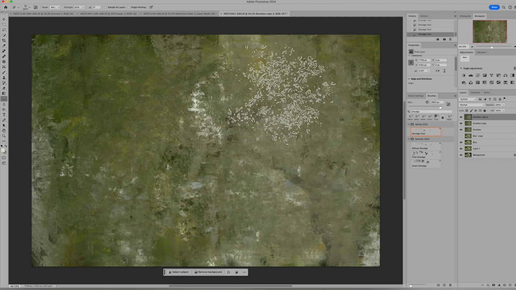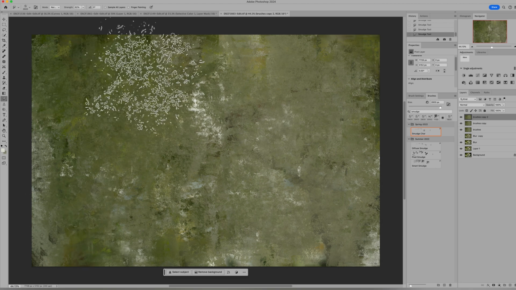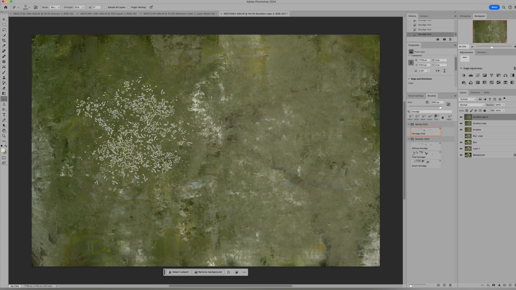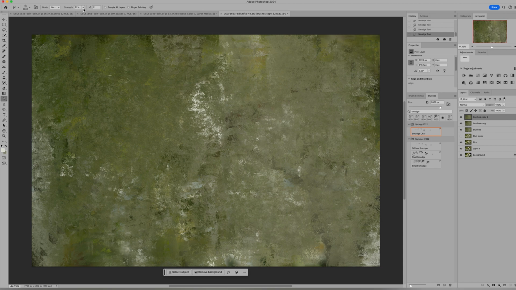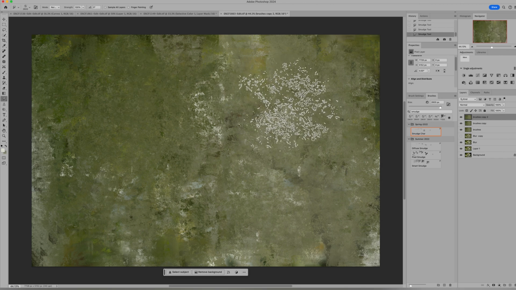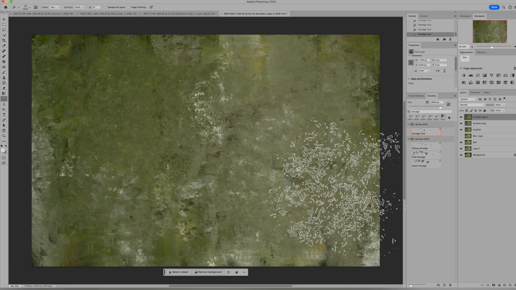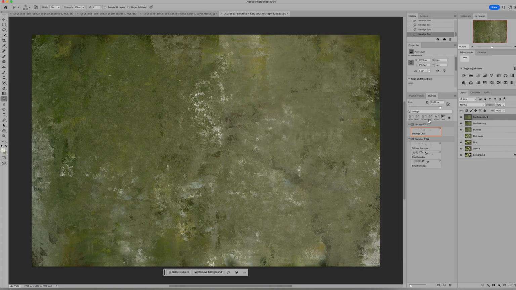I just want to add some of that in. It looks like it's kind of just lightening the area. I'm not getting a huge impact. Let's also go ahead and take it up and see what we get. Yeah, we're not getting a big difference. So not a whole lot with that one.